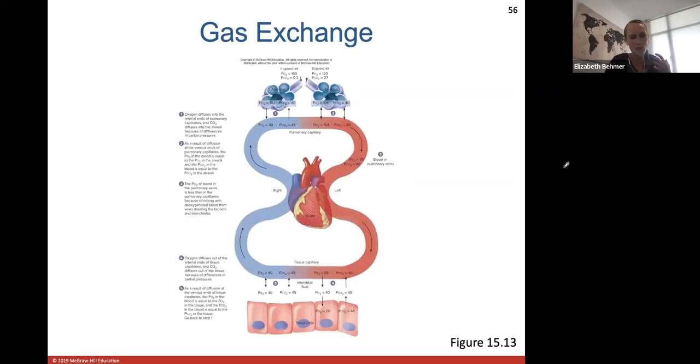into the alveoli so you can exhale that carbon dioxide as a waste product. This just shows you how gas exchange occurs, and you don't need to remember specific numbers of partial pressure, but what it's showing you is that gases always move from an area of greater pressure to an area of lower pressure. So here is venous blood coming from the heart, and it's traveling to the lungs to pick up oxygen. In the alveoli, there's always more oxygen present, so oxygen will always enter into the bloodstream because it's flowing down its partial pressure gradient.